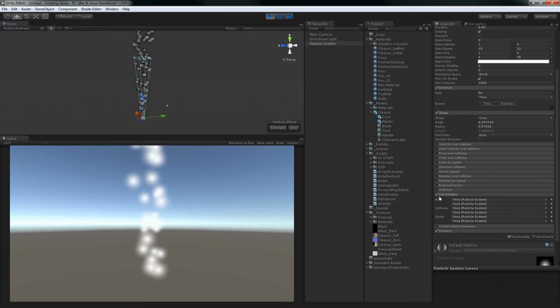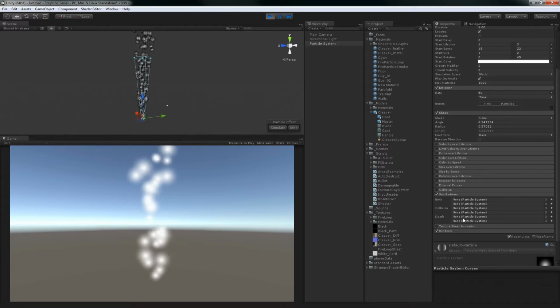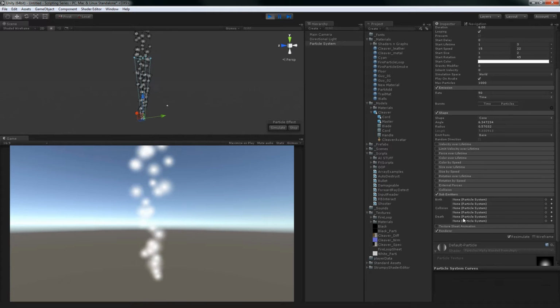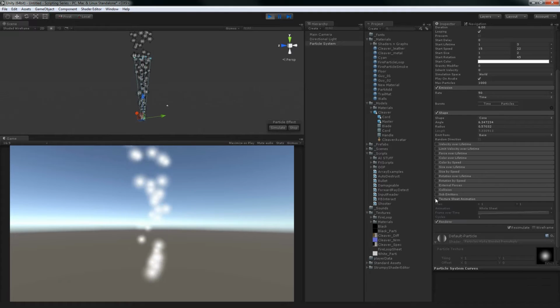The best way to describe it is the collision and death ones. So the death ones, when the particle dies, it can explode, and that explosion is another particle system, right? So we can have a particle that is like a rock, and it falls and hits another rock, and then it breaks apart and creates another particle system, and then each one of those breaks apart and then produces like a dust particle effect. That's how you do that, is with these sub-emitters. We have texture sheet animation, which we will be talking about.